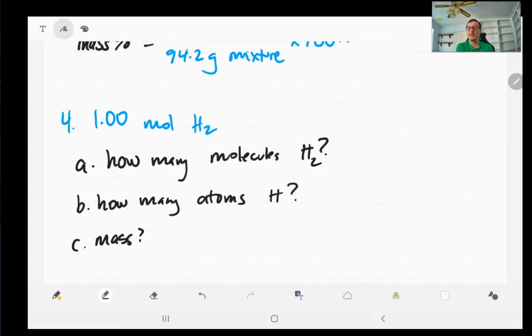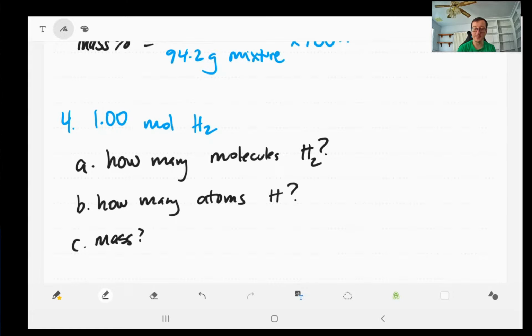And then what's the mass? Okay. So, moles to molecules. It may be good for us to distinguish between molecules and atoms in a context like this. Molecules are atoms that are bound together. So, kind of, yes. That would be for B. It would be Avogadro's number times 2, for sure. For part A, it's just Avogadro's number. And for part B, it's times 2. And that's it. That's how we would do it.